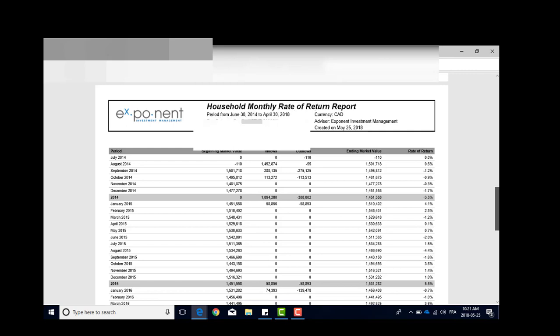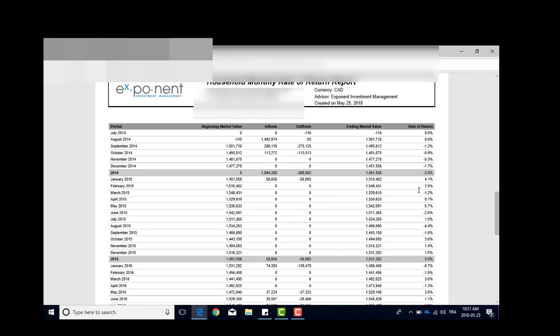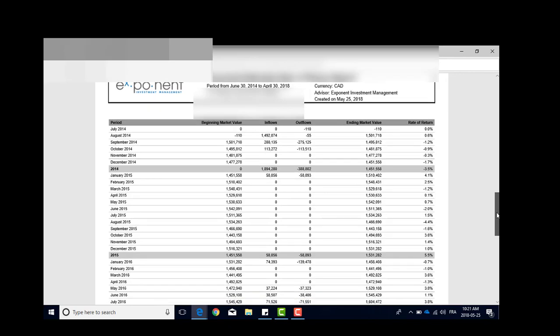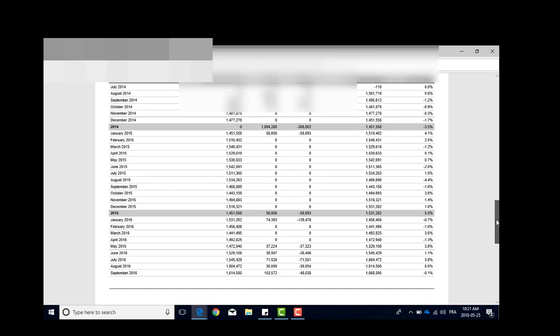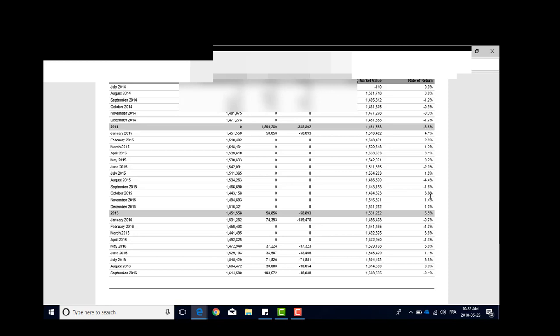Finally, we get to the monthly rate of return report. This tracks, as the report states, the return for each month. Why I find this report very interesting to watch and study is the lumpiness, if you will, the volatility of the return. So in this account, as we deployed the capital into a falling market, we actually had a short-term negative performance, which quickly turned around in the early part of 2015. We closed the year with a 5.5% return net of fees.